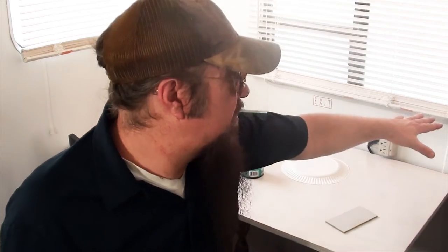So I go down to my local hardware store, and I was looking for a piece of plywood. Found the perfect piece. It's 4 feet by 2 feet by 3/4 inches. Then I was thinking, what kind of finish could I put on her? Well, I decided to go whitewash.